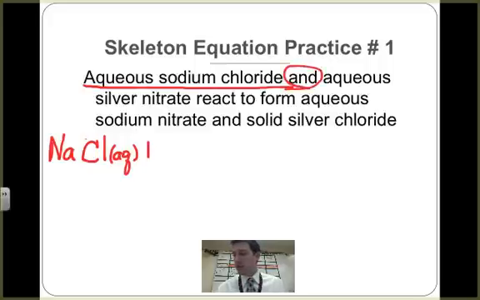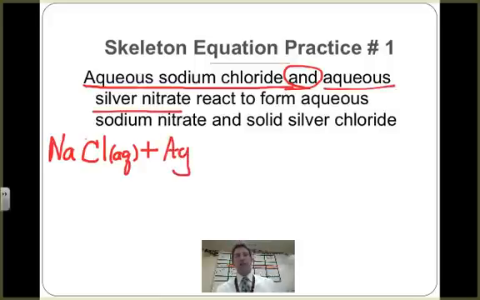Then it says and, which means plus, aqueous silver nitrate. So I put down silver and I look silver up on my periodic table to find the oxidation state because nowhere on here does it say silver dinitrate or monosilver. There's none of those prefixes, which means it's probably ionically bonded. I need to look it up on the periodic table. So I find silver and I see that silver has an oxidation state of 1+. And then I look up nitrate. Nitrate is one of those that you just need to remember, or if you have the resources such as on the opposite side of the periodic table. Nitrate is NO3-. So 1 minus. Those two, the +1 and the -1, even each other out. So we're well on our way.